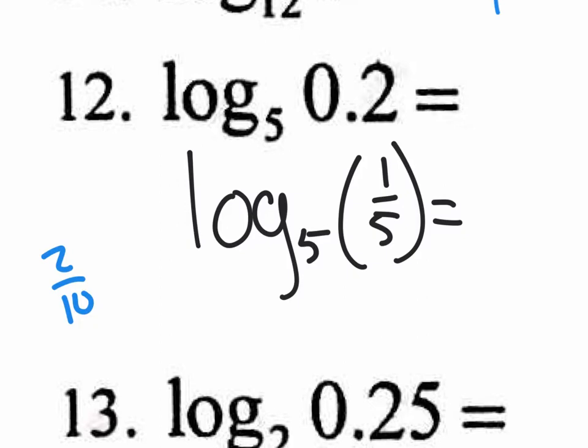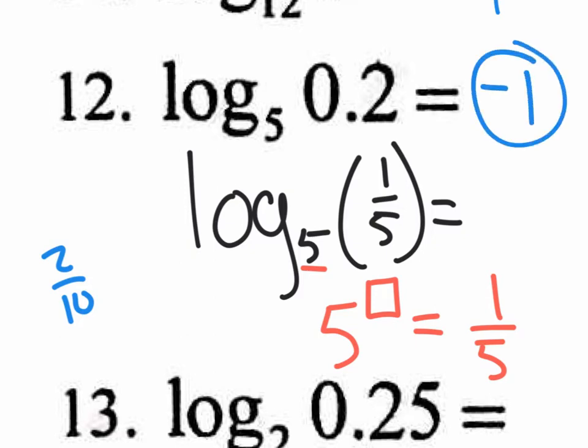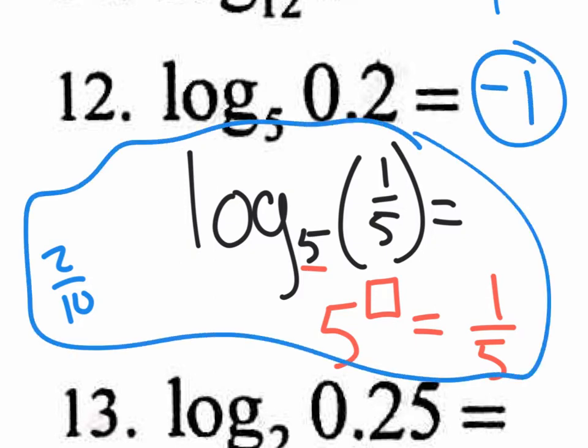And now you could think about it in exponential form and say, okay, the base is 5, so I have the base 5 to what power gives me the answer 1/5. So what would this power be? That would be -1, guys. 5 to the -1 power will give you 1/5. So your final answer up here is -1. That's your answer. This is the whole explanation, thought process of how we get -1 as an answer. So if you have a decimal, you might want to change it to a fraction to make it more understandable.